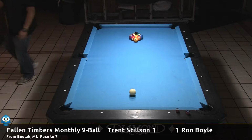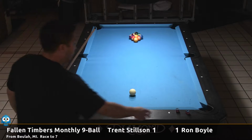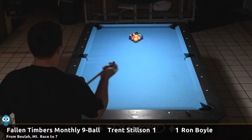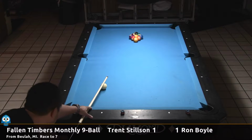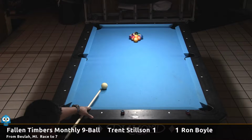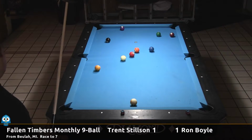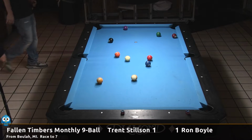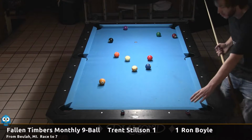This is going to be Ron's break. Didn't make anything on the break as last time. See if he adjusts. Yeah, it looks like he's adjusting. He's breaking from a different spot than he did first time. He broke from the right side his first break. Now he moved to the left and still has come up dry and has left Trent straight in on this 1.